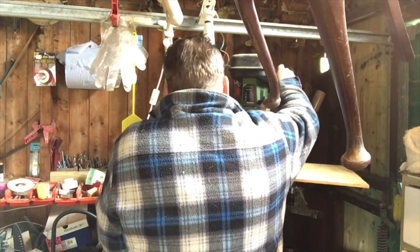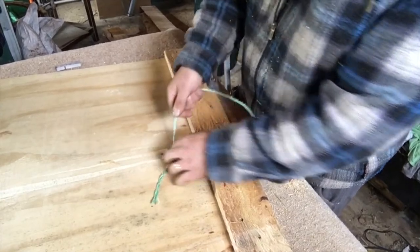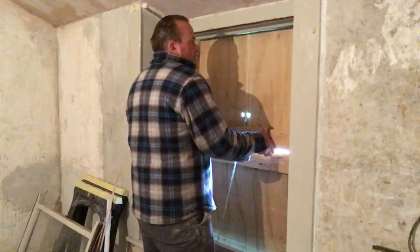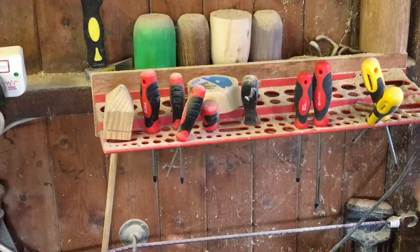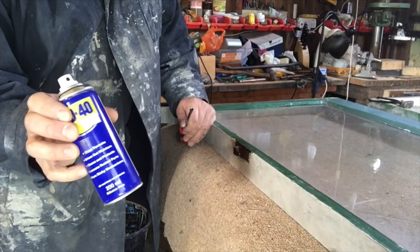That way you can pull on the rope to release the board. Now the taste test - let's go see if they fit. Now we have the windows out, we're going to remove the furniture from the windows - the brackets, the clips, and anything else that's been attached. A little WD-40 just to loosen things up if you need it.